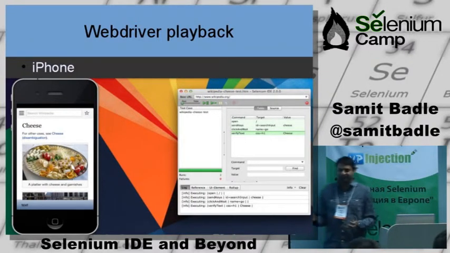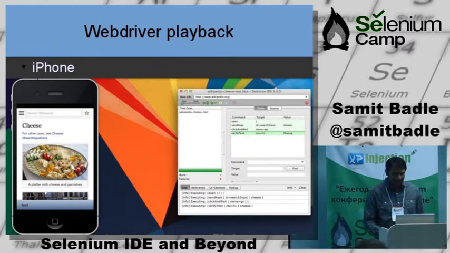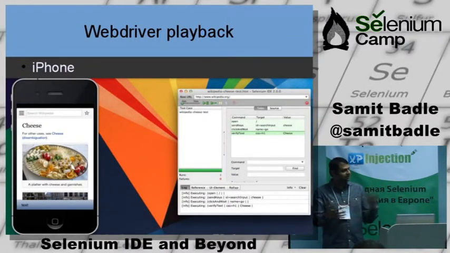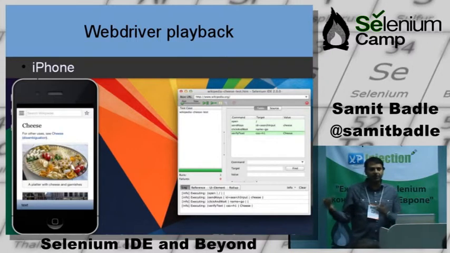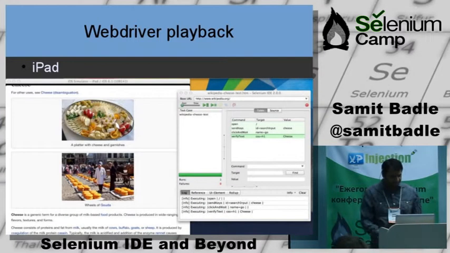I have tried running it in an iPhone simulator on the Mac, so I'm going to try and do that now. So we've started the Selenium server, which handles communication and running this actual test using Webdriver. But if you want to run it in the iPhone simulator or the iPad simulator, you need to start the simulator with the instances that I have a small script that's at the very end.